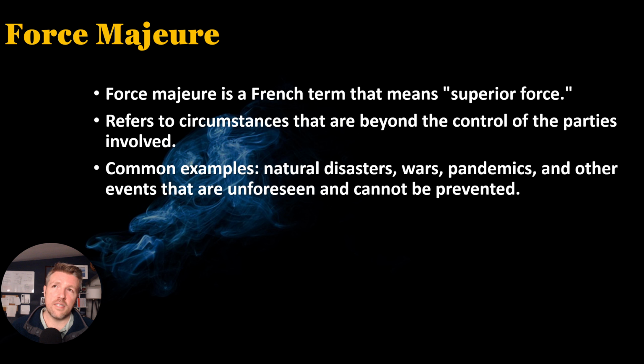So let's say you're storing a bunch of data at a data center, right? And that data center gets wiped out by a tsunami. Well, yeah, they're technically in breach of contract, but it's such a freak event that nobody could really plan for or forecast that they could effectively get out of the contract.